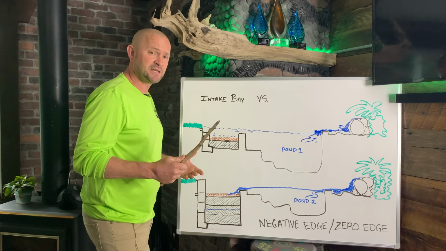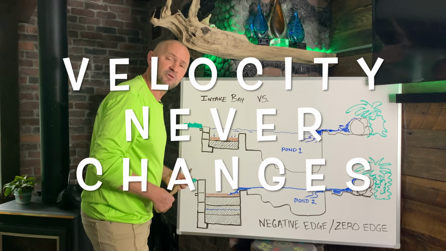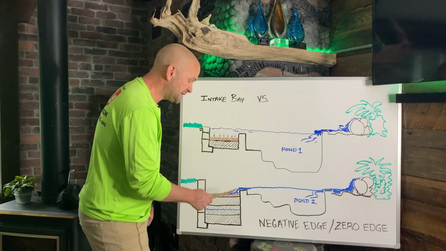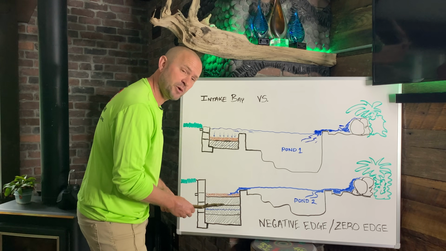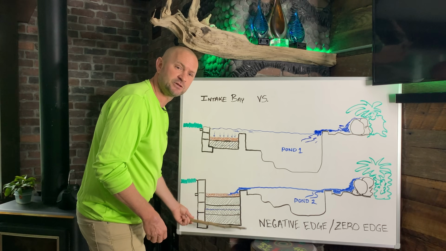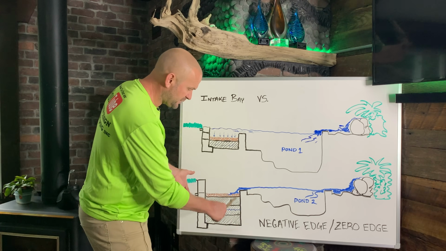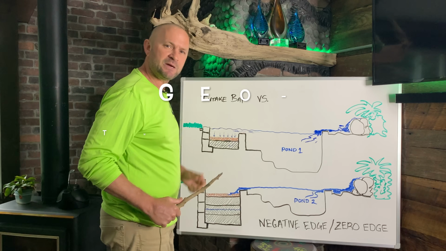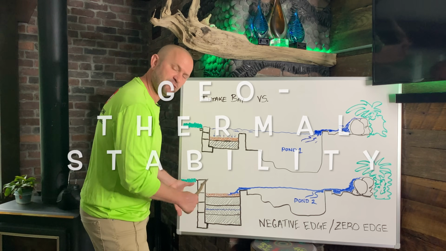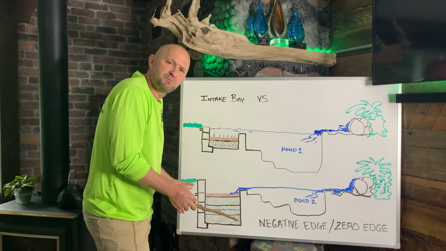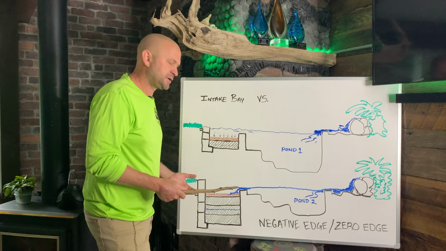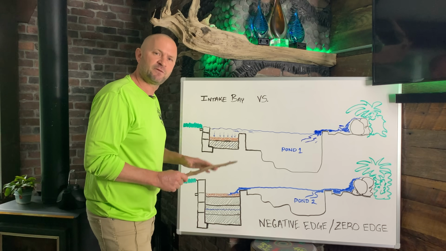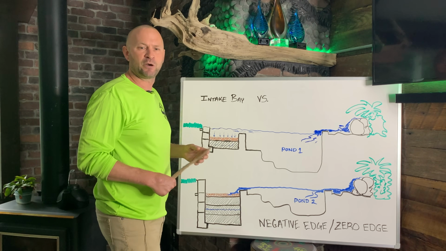So the next thing we want to talk about, because the water level in your pond never changes, the velocity going down into here never changes. Things are more constant with this. The only thing that's fluctuating is water level underground in this containment area. And one of my favorite things about this containment area is that these ponds with these negative edge systems seem to be a lot more stable to me, because you have a large volume of water that's being held in the ground. It's not exposed to sunlight. The temperature swings just aren't as severe, and I think that it keeps the pond a bit cooler, and that really has a positive effect on the whole ecosystem and how well it operates.